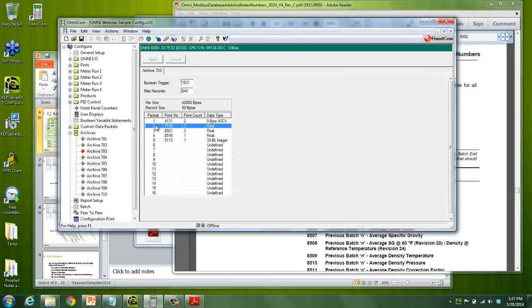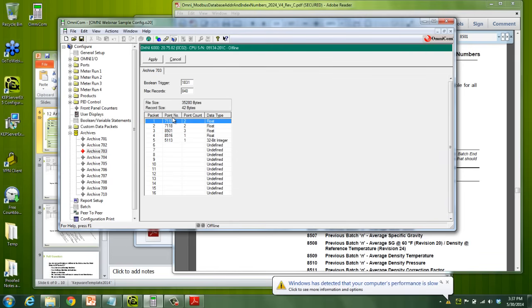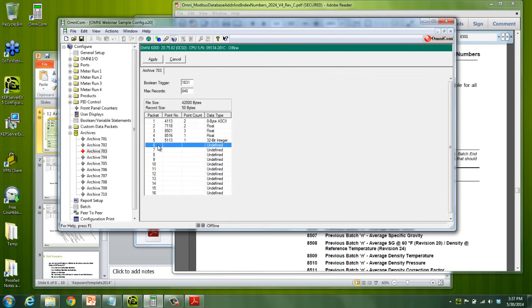Once I've entered all these point numbers or attributes of interest manually as a user, I need to get that into KEPServer somehow. Once you connect KEPServerEX to the Flow computer, our software is going to walk the Flow computer and read all of the archives in this Flow computer all at once. What that means is we get this big chunk of data from the beginning, so all of these archives.